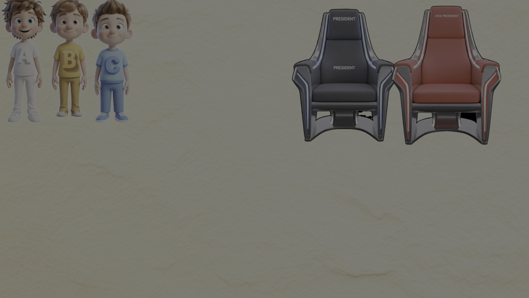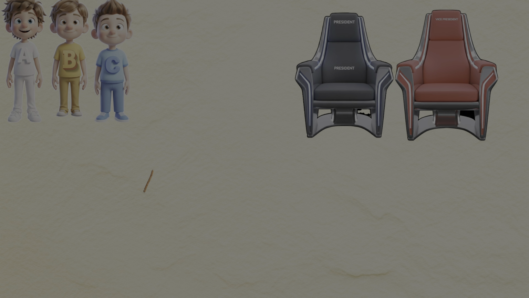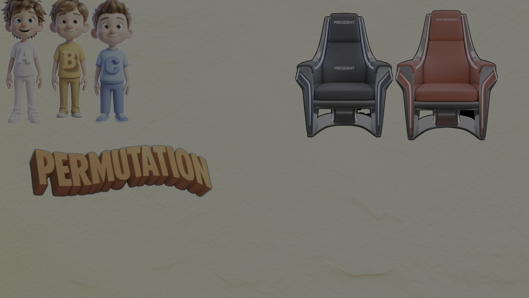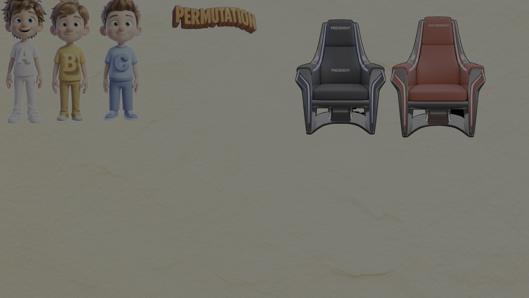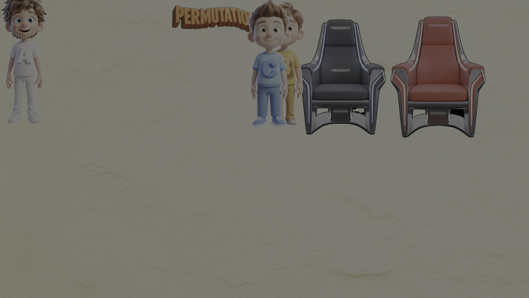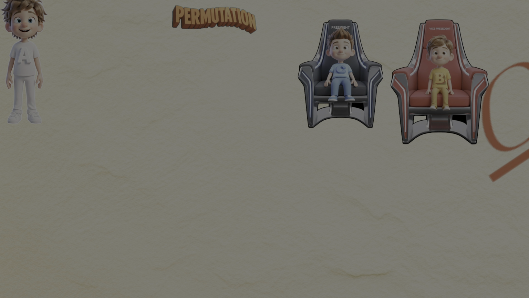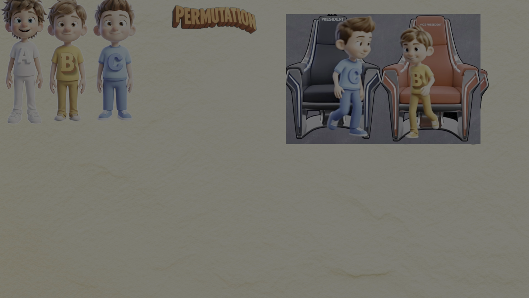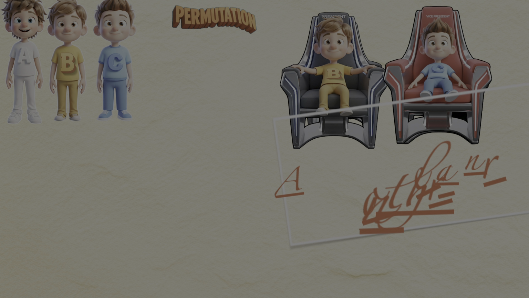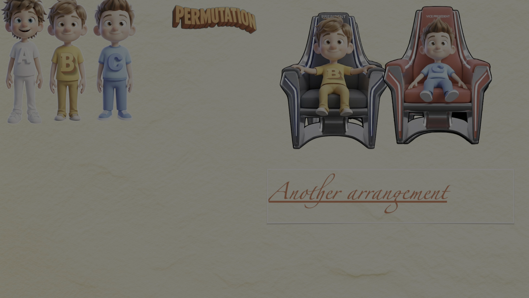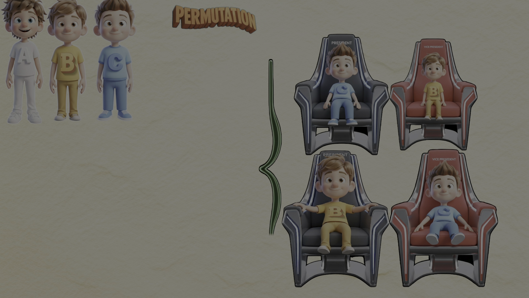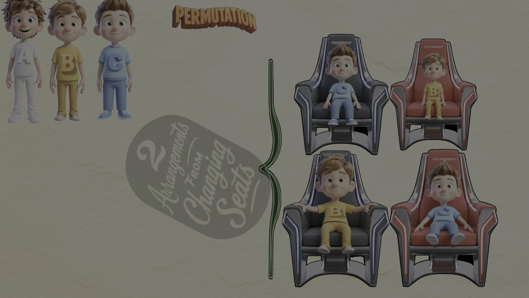This is a permutation problem because the seating arrangement depends on who sits where. Swapping the positions of the boys would result in a completely new arrangement. If C sits in the president's seat and B in the vice president's seat, that counts as one valid arrangement. If they move and change their seats, that would create a completely new valid arrangement. This shows that order is important, as both who sits and where they sit make a significant difference.